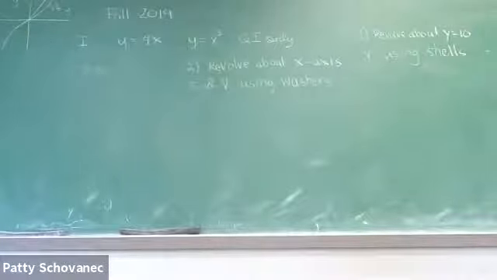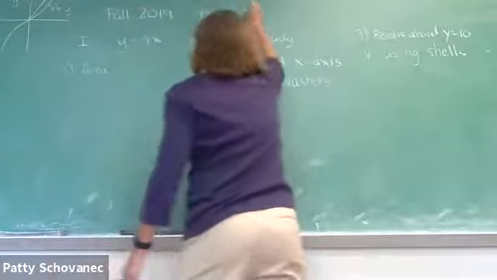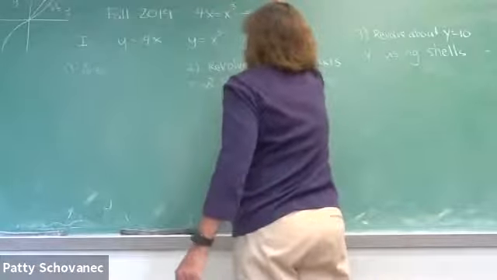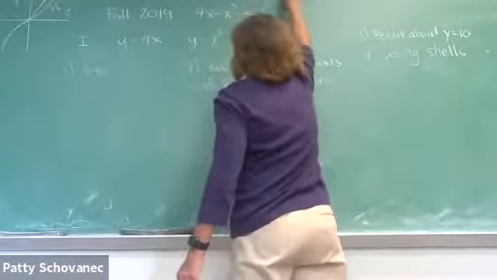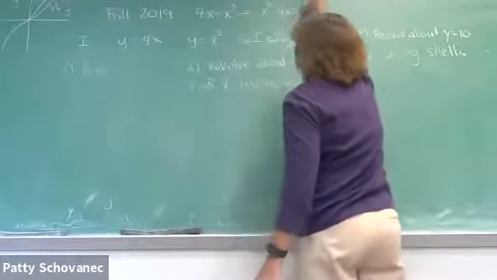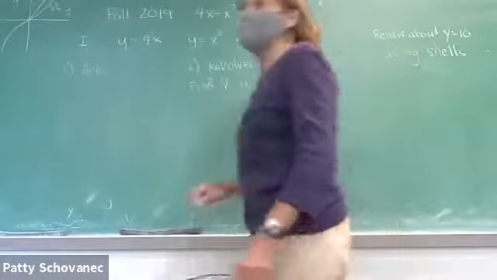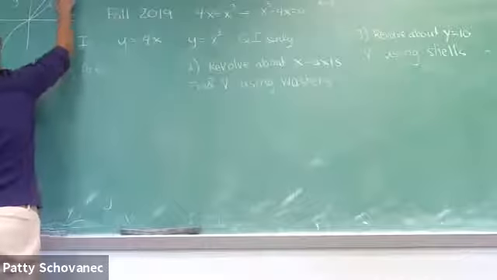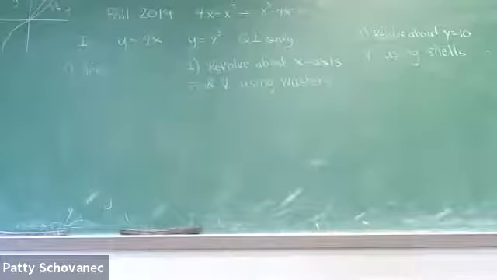So you have your choice on this one. If you want to integrate top minus bottom dx or right minus left dy, it doesn't matter. You need to find where they intersect. So we set 4x equal to x cubed, which says that x cubed minus 4x is 0. Pull out an x. So they intersect 3 times. It's 0, 2, and negative 2. But we're in the first quadrant, so we can ignore that other one. So this point is x is 2, and in either equation, 2 cubed is 8, 4 times 2 is 8.